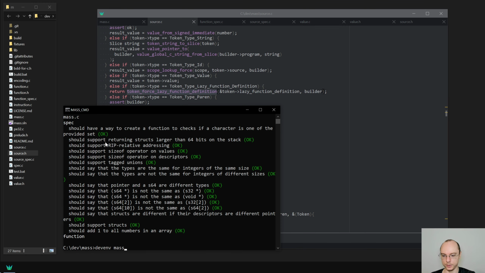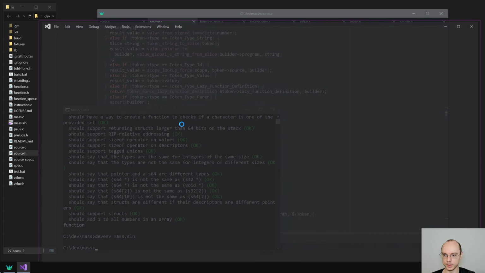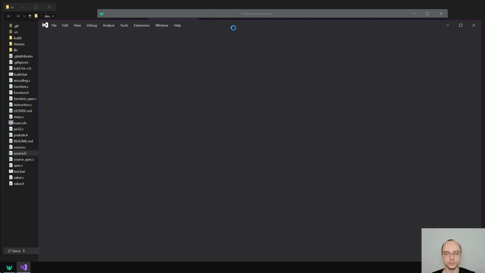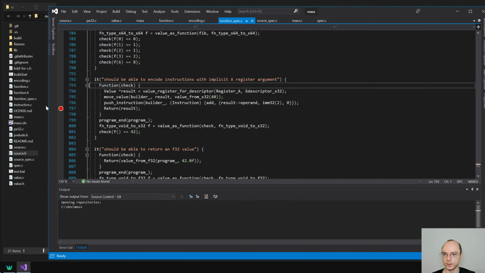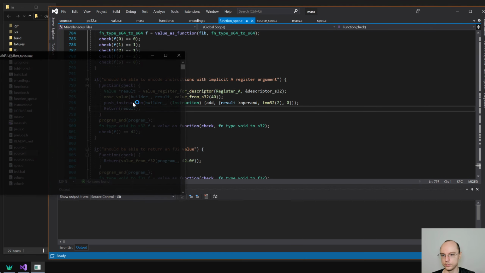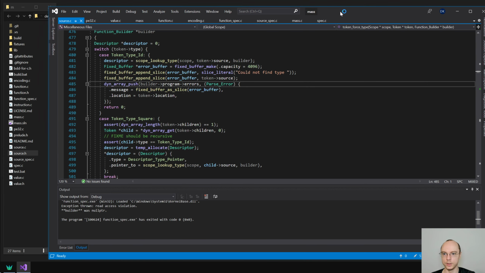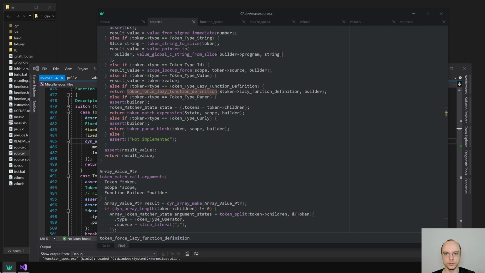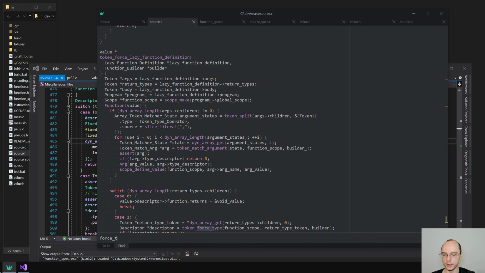It blows up in the very first function, which is interesting. So I guess I messed up something somewhere else. Let's let our debugger tell us what is going on. Yeah, that would be very helpful. First of all, I did not actually write the right condition.